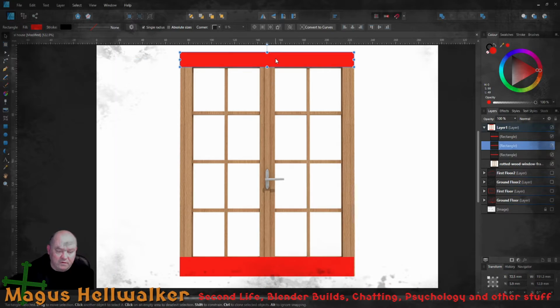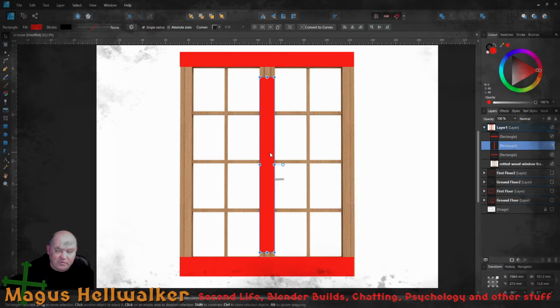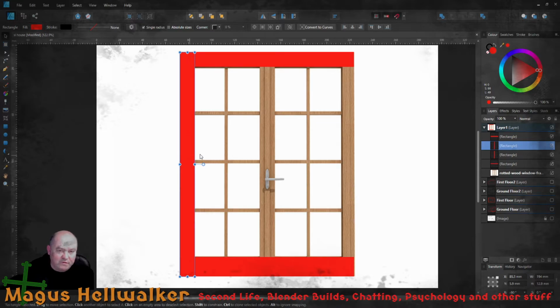CV, bring that down. Rotate 90 degrees. I'm pressing Shift all the time to get that accuracy. So here I need to place it. Now I can get it exactly right by snapping it to that, bringing that down and snapping it to that. So the edge is perfect because it goes green. I can now duplicate that, CV, Shift, drag, because it's now going to be exactly parallel to the left hand side, and I just need to move this until I see the snapping and it goes green.